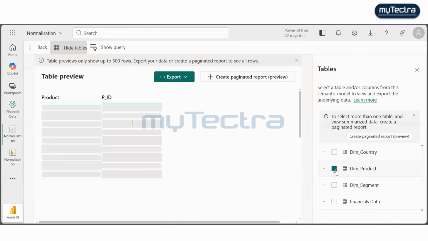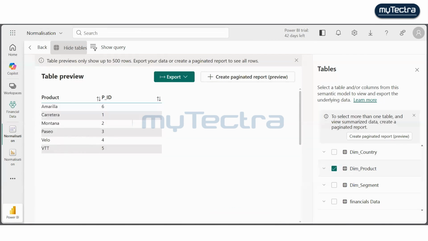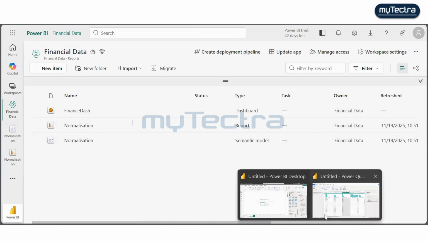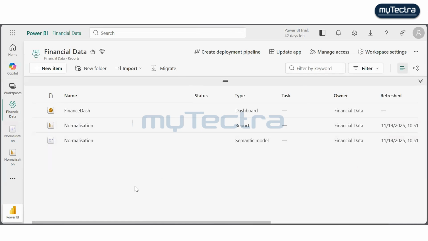Okay, that means for that report, this semantic model is the data source. Whatever we are creating in our Power BI Desktop, once we publish, it will be segregated into report and dataset.